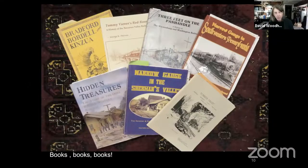So all along, I've been collecting books. I think the first one in this collection is this BB&K, Bradford, Bradford, and Kinzua, which is up around Bradford, Pennsylvania. And despite the fact that I grew up in Montreal and now live in Toronto in Canada, these lines in Pennsylvania are fascinating to me as the common carrier narrow gauge. So you've got Tuscarora Valley, Waynesburg and Washington, another Waynesburg and Washington, Ohio River and Western over in Ohio, Newport and Sherman's Valley, and the Tionesta Valley. This is the Pennsylvania logging series, which is an amazing inspiration. So these are my inspirations, and the kind of thing that really turns my crank.